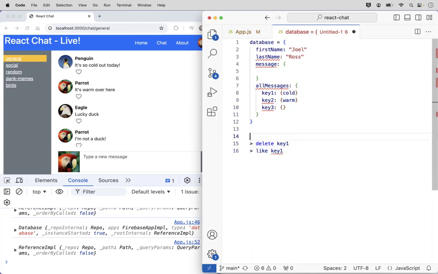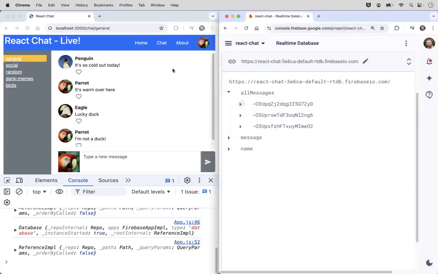So, in short, we don't actually have arrays inside of Firebase. We only have objects, and we need all these different unique keys. Of course, we could have made these keys 0, 1, 2, but that gets really awkward. There's no order to an object, and it's not appropriate to use numeric values like that. So what Firebase does instead is when you use push, it will create a hash code, sort of a random unique string, for that key.